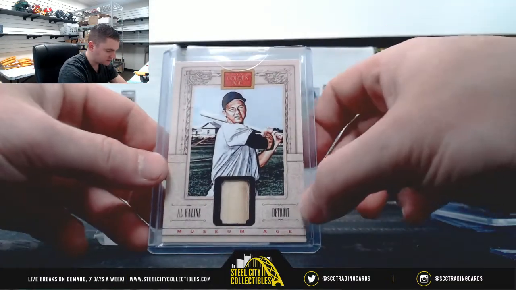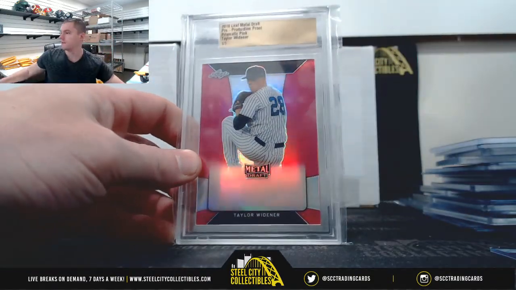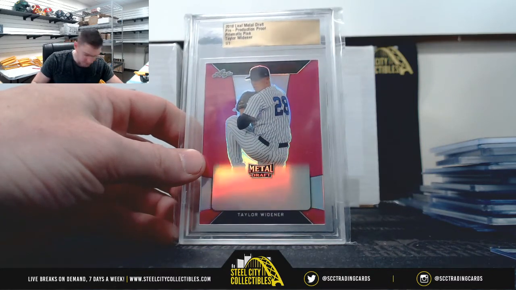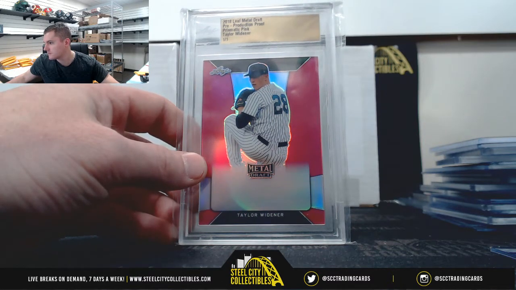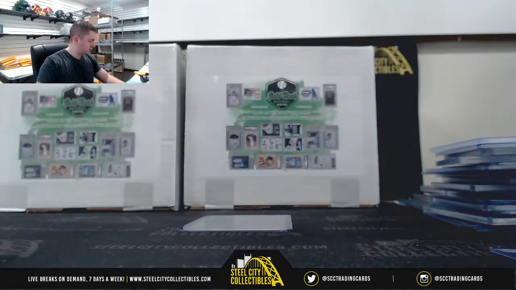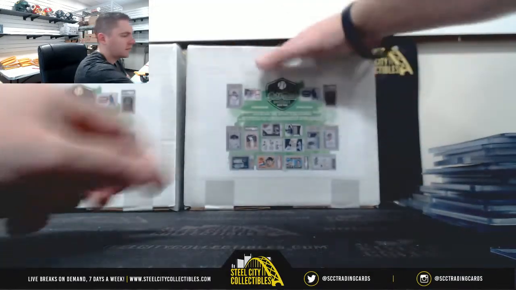Al Kaline, Detroit, game used bat. Taylor Rodner, the 101 pink. Want to say Yankees, but always double check. Actually, I was wrong. That's Diamondbacks. It's the D-backs. And Aaron Hicks, Minnesota Twins. All right, box two.